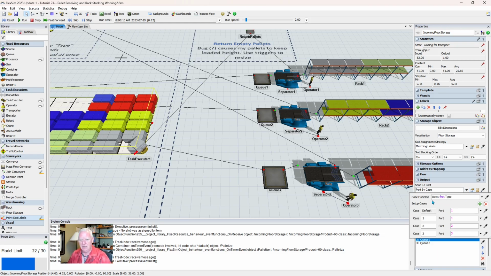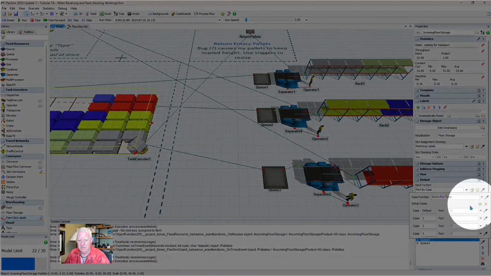Here's the logic I've done. I'm looking at what would normally be set up as item type. And remember, if this was just boxes, that would be great, but it's boxes on pallets. So I need to look at the item first type to get past the pallet and look at the box itself. There'll always be this default port. I've left it alone at 1, and then I've hit the plus button 3 times to get 3 different cases, because this first type could be a 1 or a 2 or a 3. So I need a condition, and I need a result for each.